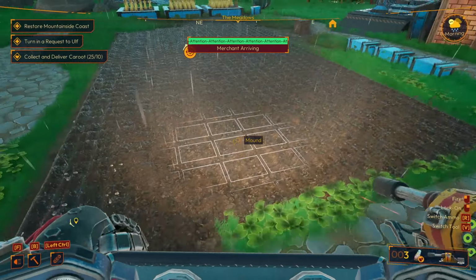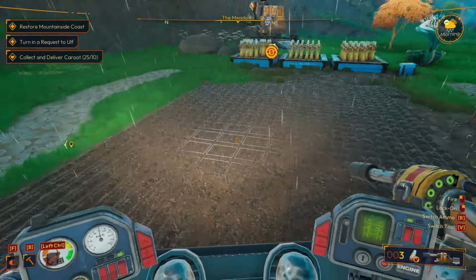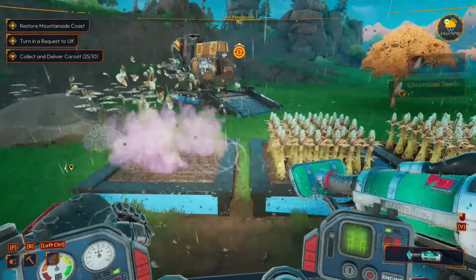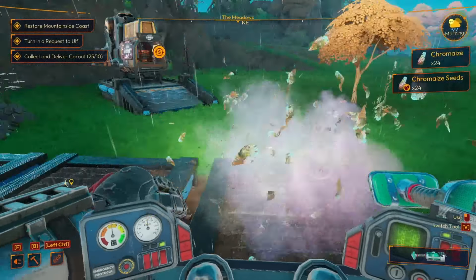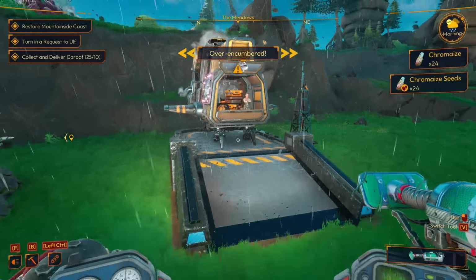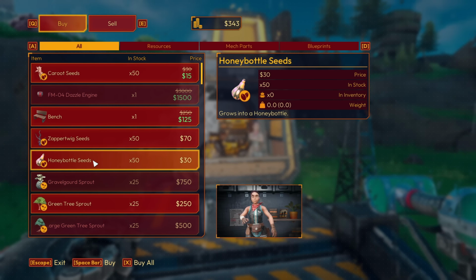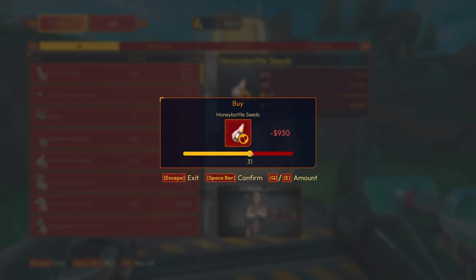1, 2, 3. 1, 2, 3. There we go. Can at least get those things going. Let me get the rest of these. Okay, I'm gonna come over here and I'm gonna quickly buy a bunch of seeds. Hola, see anything you like? Honey bottle seeds. Go ahead and give me, like, yeah, that's fine.